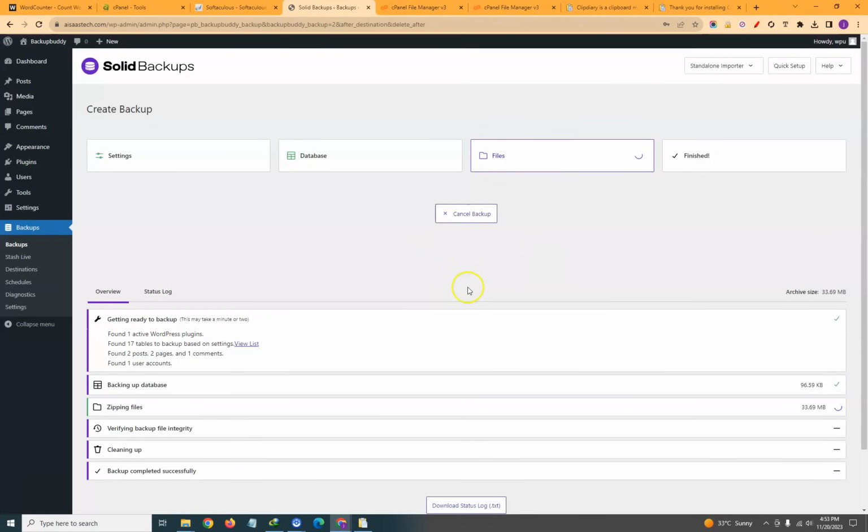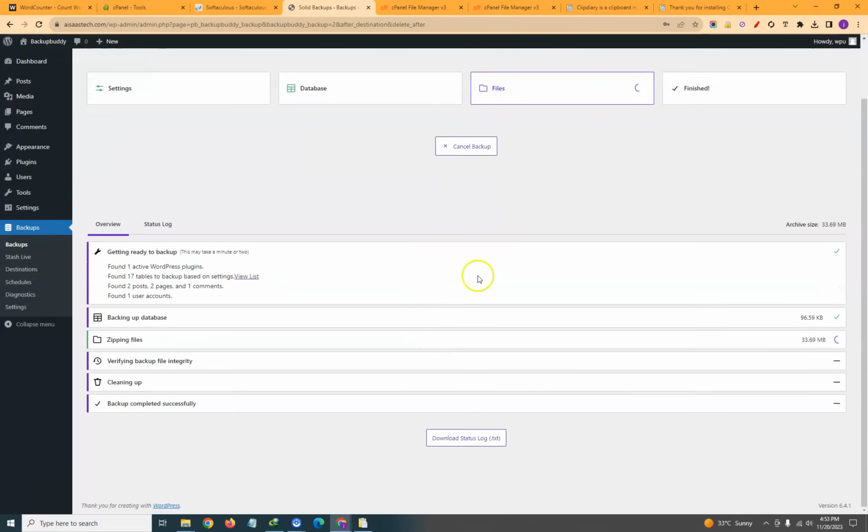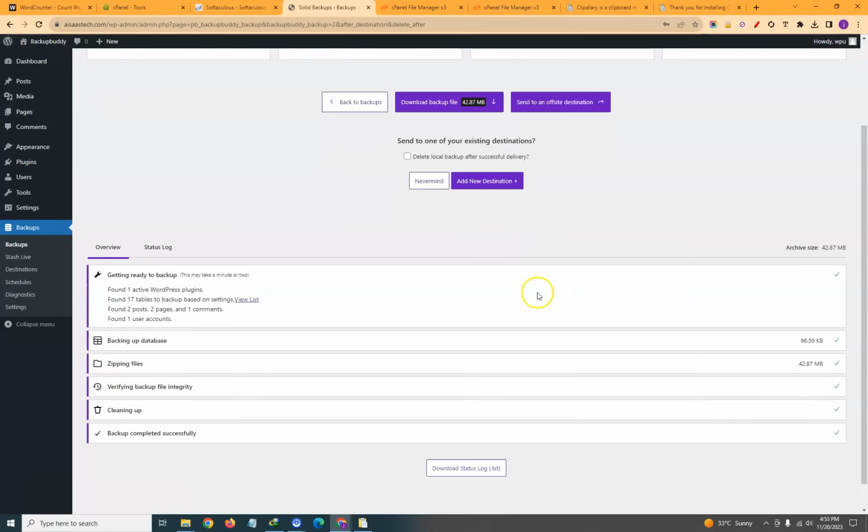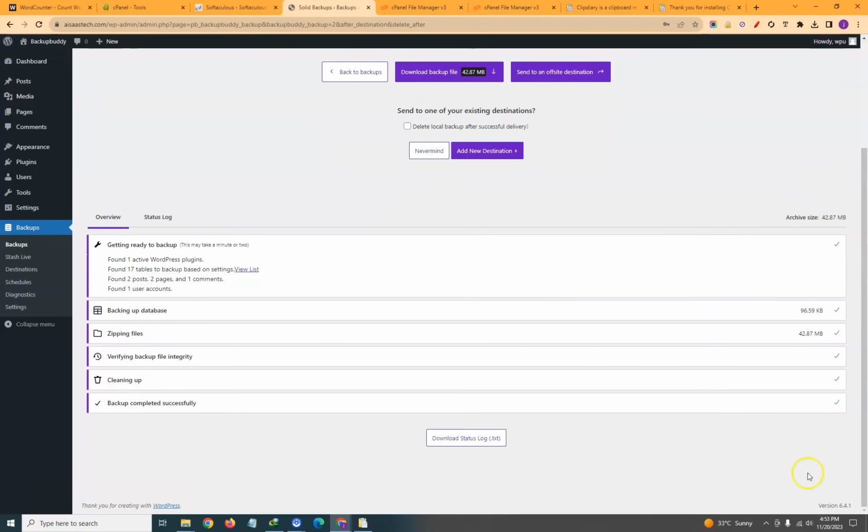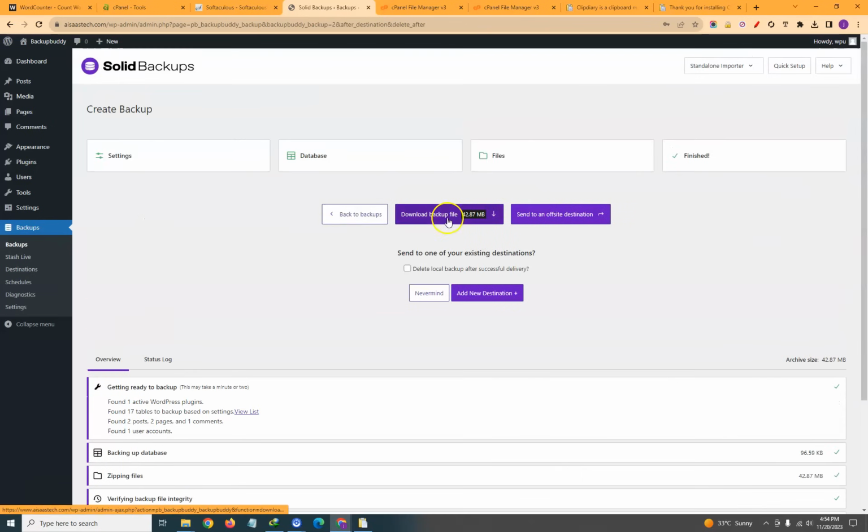So the backup has begun, and it has finished creating a backup. It's completed. So let's download a backup file.